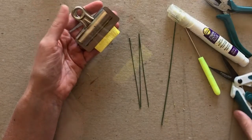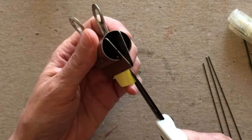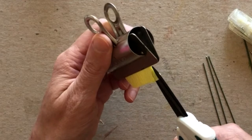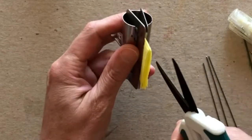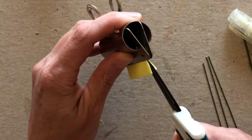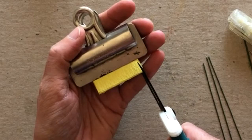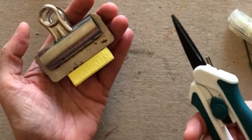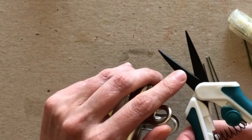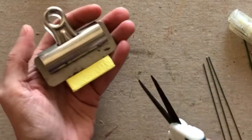Now I'm ready to start fringing. First I'm going to find all those folded edges and slice through them up to the metal clip — sometimes it's hard to find them all when you've got layers, but each one is just one slice through all the folded layers. This is where the spring-handled scissors come in handy — they automatically spring open, making fringing much easier on the hand. For simple fringes like this they work wonderfully, though for more complex shapes they're not ideal since you have less control.